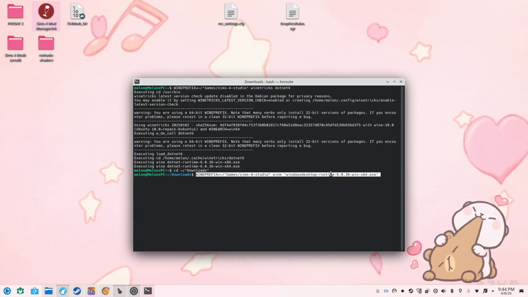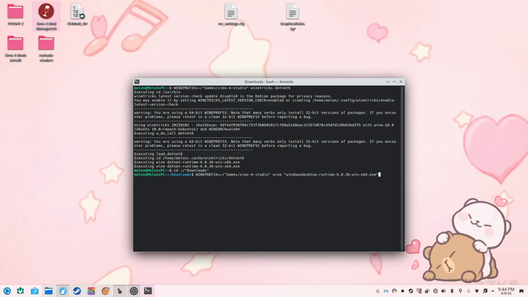I'm gonna paste it. Wine prefix equals tilde. Well, me saying it, I might as well have just typed it out. But you see what this is. Basically, what my boyfriend told me was that the reason why you have this here is because you're telling Wine exactly where you want to install this to. I don't know. He's more of an expert than me.